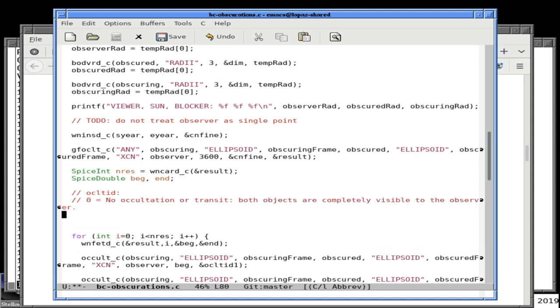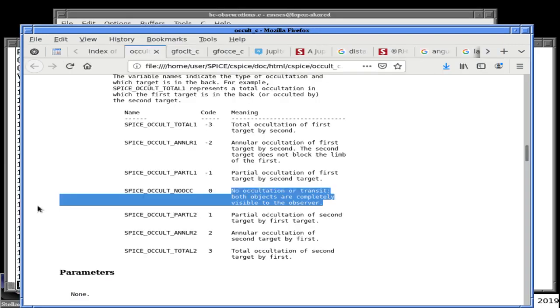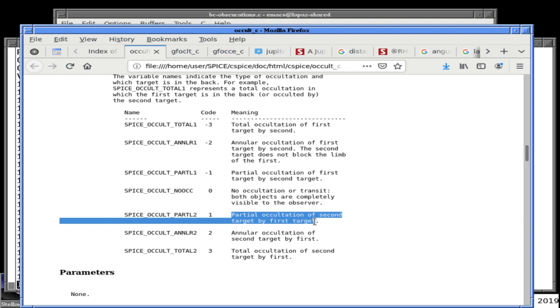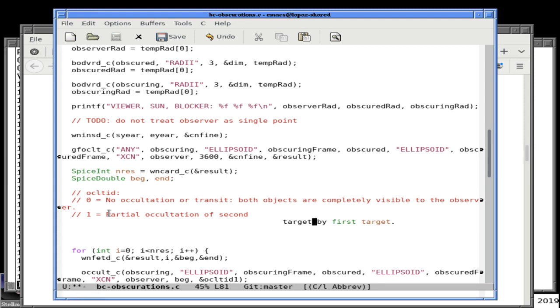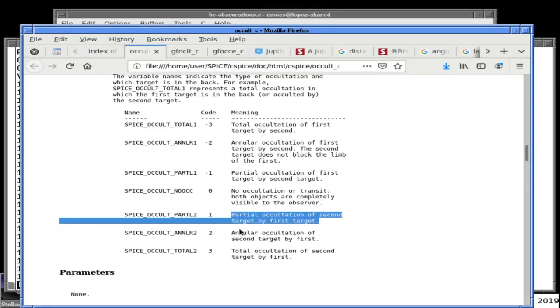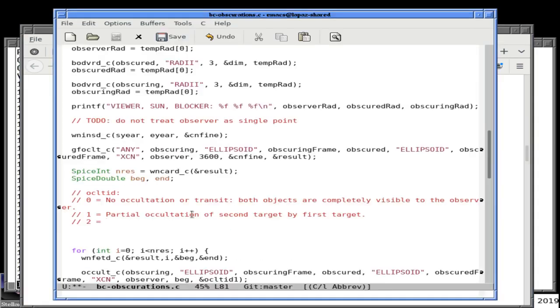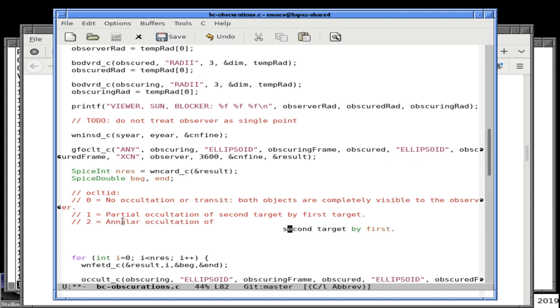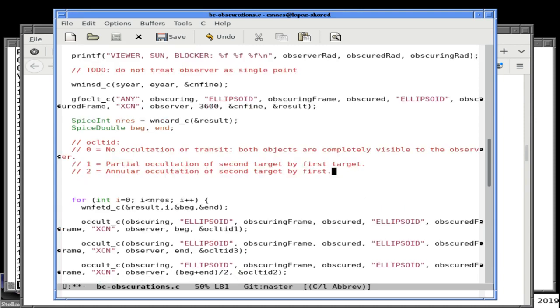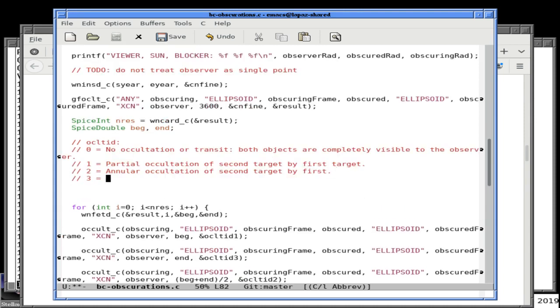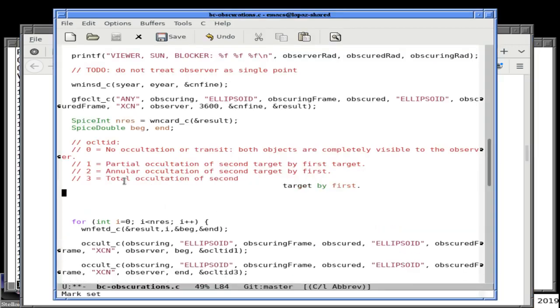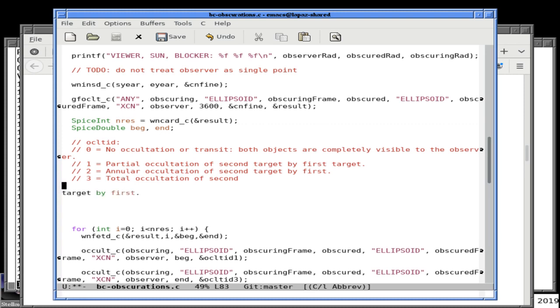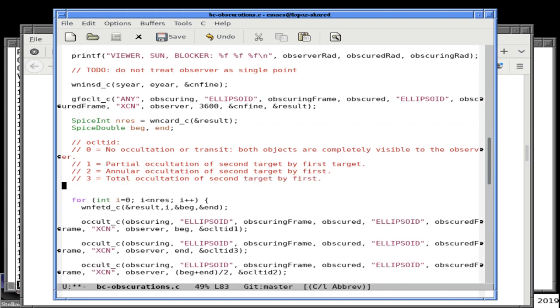And we've never seen you get a 2, by the way. Oh, because those would be annular, and we don't actually have that concept here. Partial. And again, 2, which we won't ever have, annular occultation. And we will have that if we use, like... that's a good question, actually. Jupiter's pretty big, so I think all the eclipses it gets is total occultation. I think all of the occultations by Jupiter will always be total or partial. We won't have annular showing up anywhere.